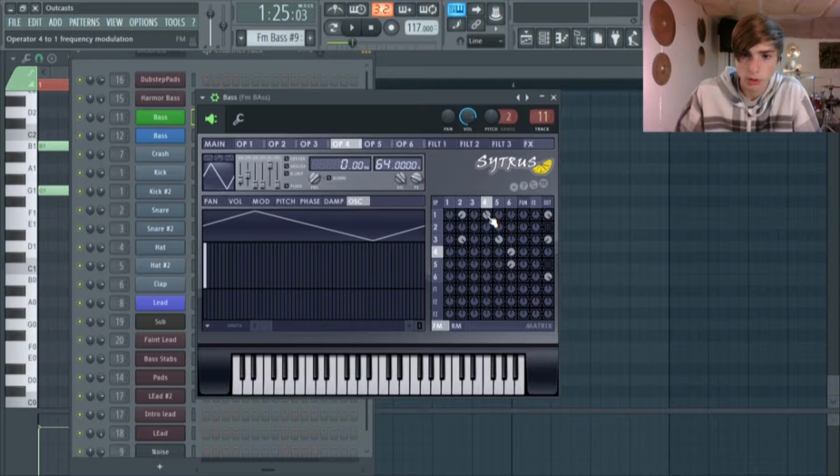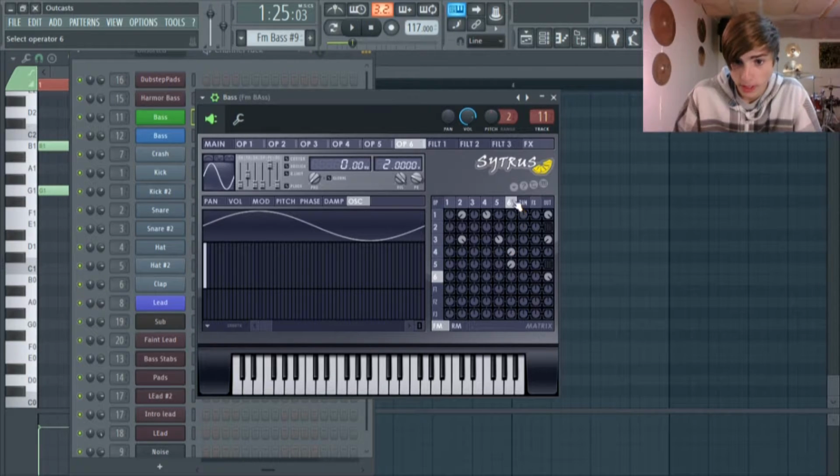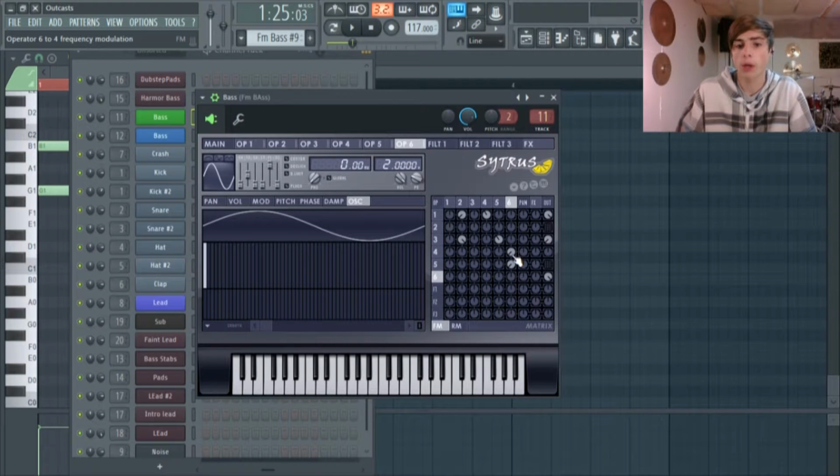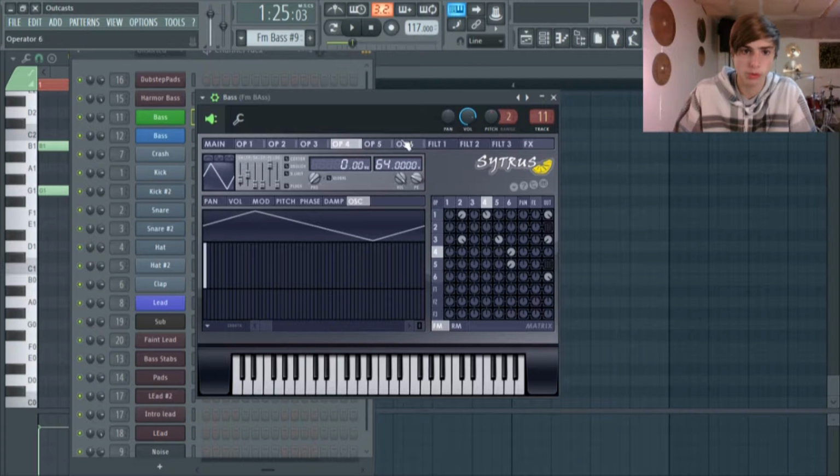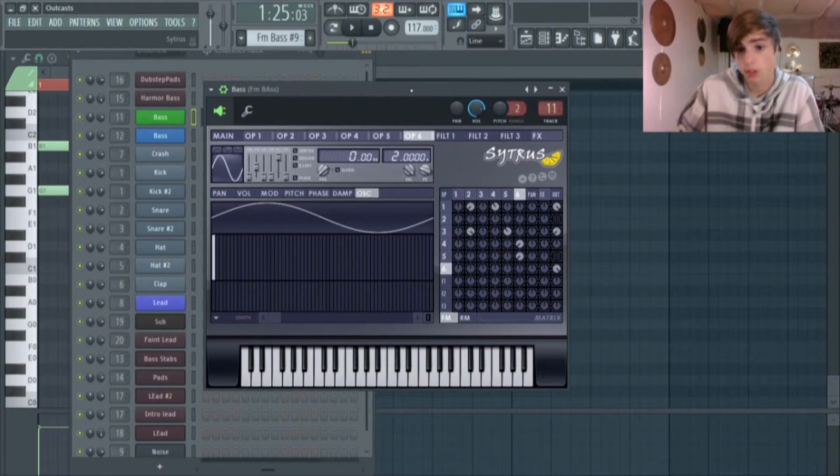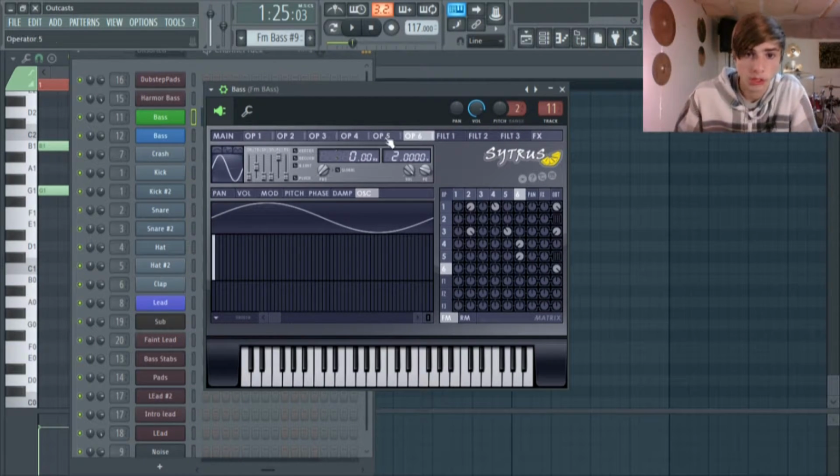And then 4 is about negative 20% engaged. 5, I have negative something percent, because this would be the 0. Over here would be the plus 100 and negative 100. And then operator 6, they're both about negative 100s engaged, through 4 through 6 and 5 through 6. So 4 is going through 6, 5 is going through 6, and then 6 is going straight to the output. So that's what's going on inside of the matrix here.